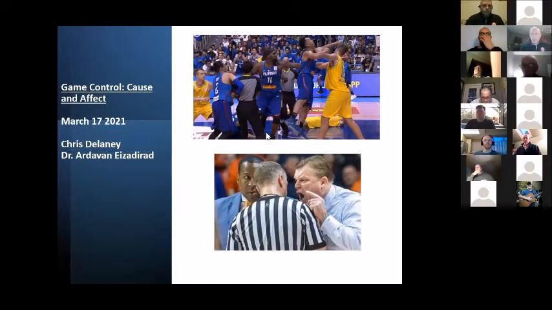As Daniel said, we want to talk a little bit about game control and some of the areas that can cause the game to be out of control and what those effects look like. We're going to try to have a little interactive dialogue. We look forward to some Q&A at the end of it, so by all means, use the tools provided to comment, question. I think it's also important to note before we get too far down the path, there's really no wrong or right here. When some of these games get so far south and so out of control, you really got to do what you can best to survive, best to get it back in play, use the tools provided, use common sense. So what we talk about today are really just suggestions, ideas, with the intent to help everybody think a little bit clearer pre-game, during the game, post-game, get a little bit better, and we all look forward to being a better official when we get back to being on the court.